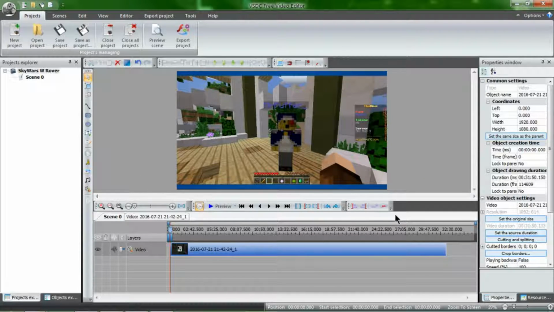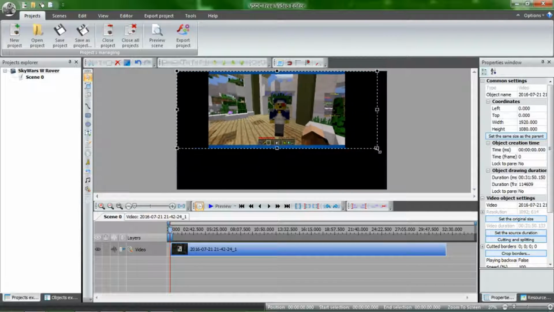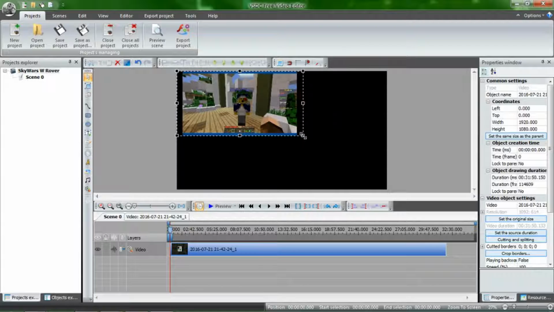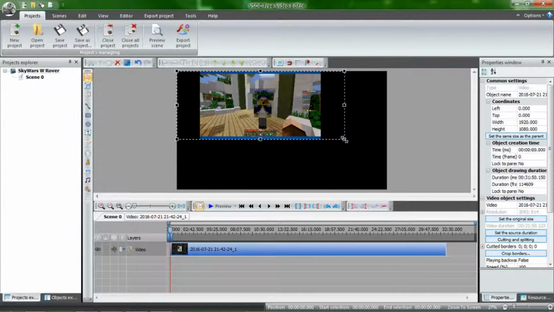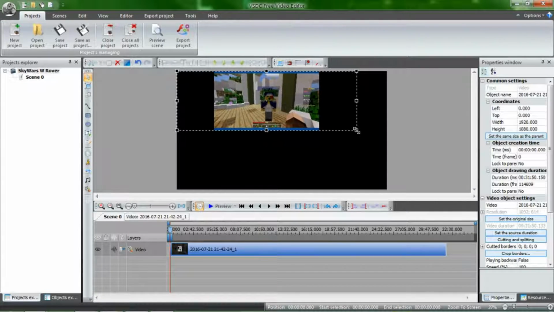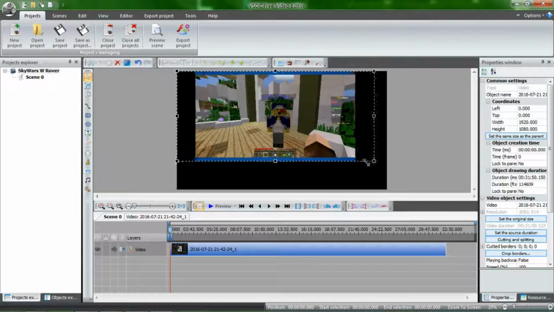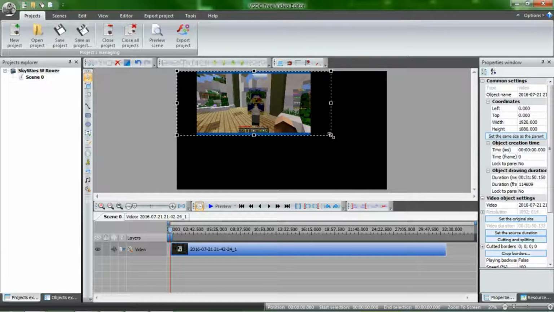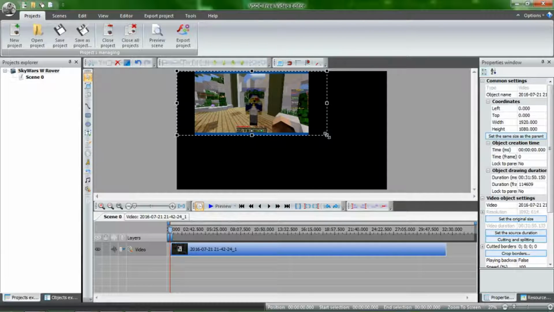First thing you need to know is that as soon as you move your cursor up onto the desktop area, this happens. I'm not clicking or holding down anything. As soon as you enter a video into your workspace, it snaps it to the top left corner and glues the bottom right corner of your video to your mouse cursor. This will happen every single picture or video that you import, so make sure that you're paying attention to this. What I do is I just click and it comes off. Doesn't matter where you click because we're going to change it a different way.